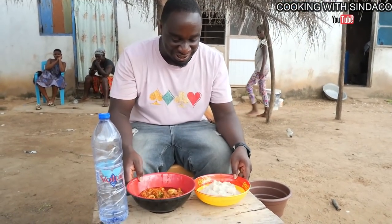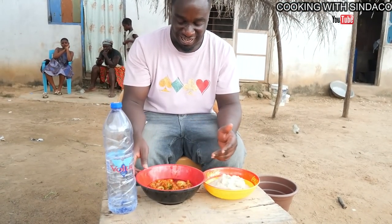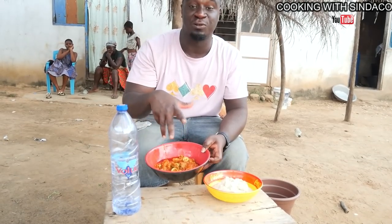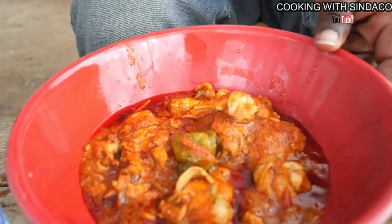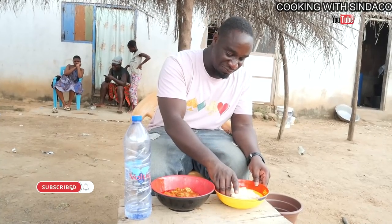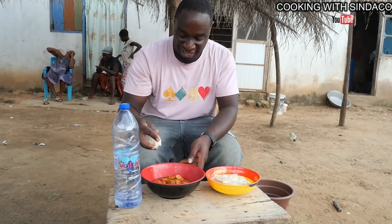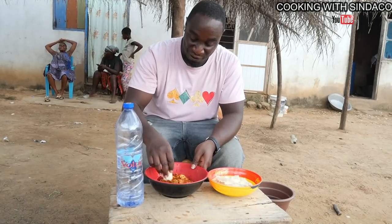Brothers, sisters, we're done with our akple with adode stew. As you can see, this is some tomato sauce stew with adode. And this is the akple. It's hot, and the stew too is hot. Fresh.